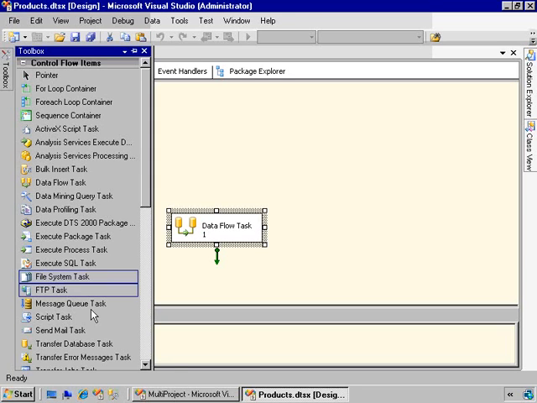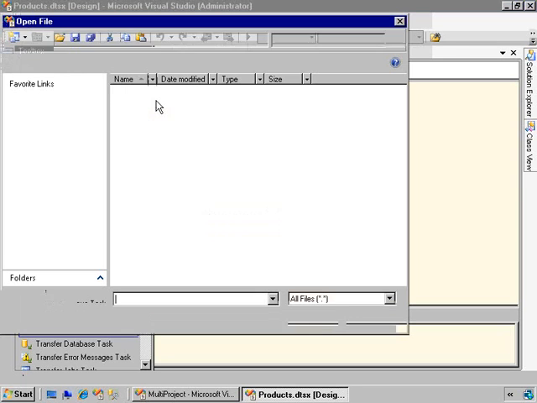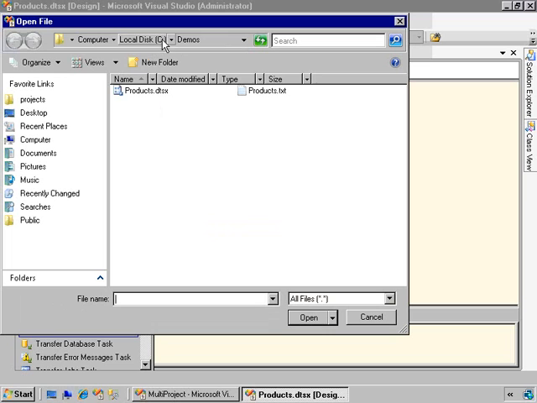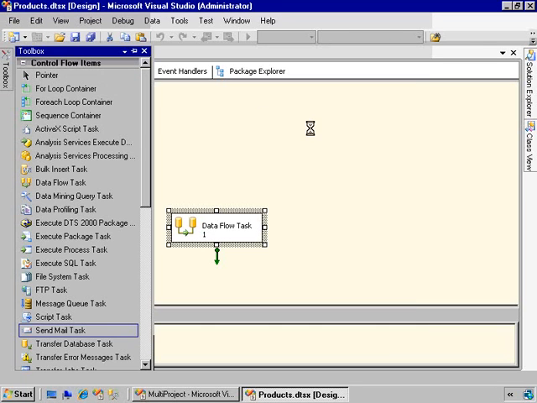And then you can send an email upon successful completion of the package execution, or if any problems occur. So that gives you kind of a basic idea of how a workflow can work and implement it using the various control flow tasks. So I'm going to open up another file. And for that, I'm going to go to the samples for the section and open up the nightly ETL.